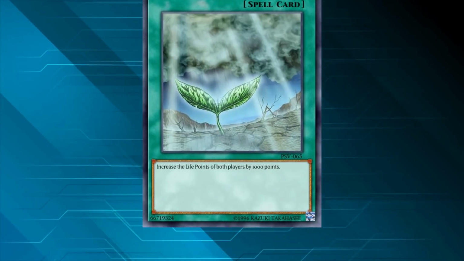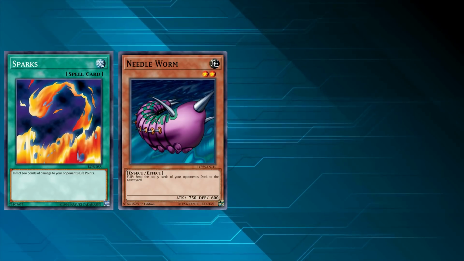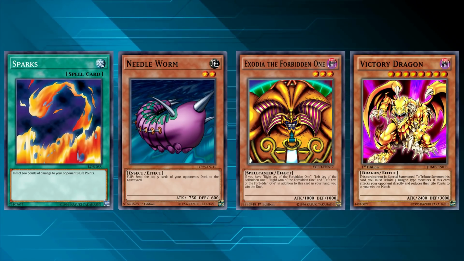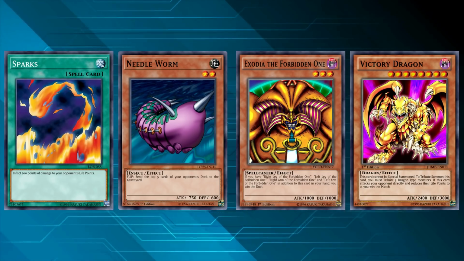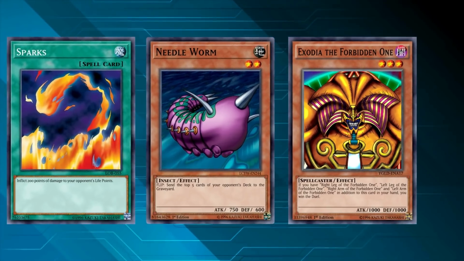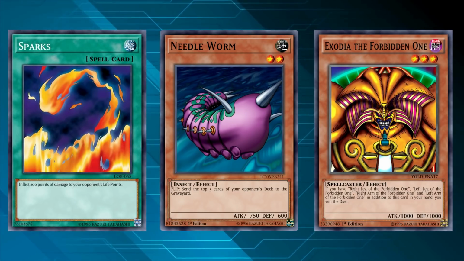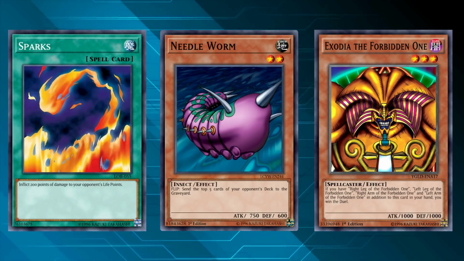In order to win the game, you want to either get your opponent's life points to 0, make your opponent lose every single card in their deck, either through a card effect or with Victory Dragon, being able to win the game without ever having to play a game at all. So disregarding the Victory Dragon win condition, if your deck doesn't try to accomplish getting your opponent's life points to 0, milling their deck, or winning through an alternative win condition, then your deck's not going to be successful.